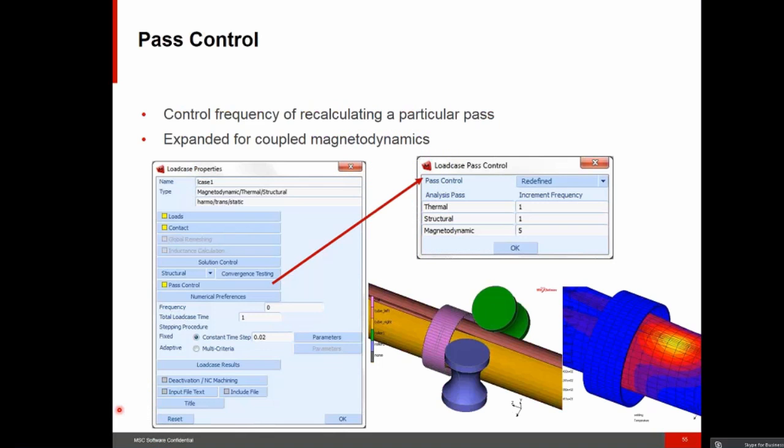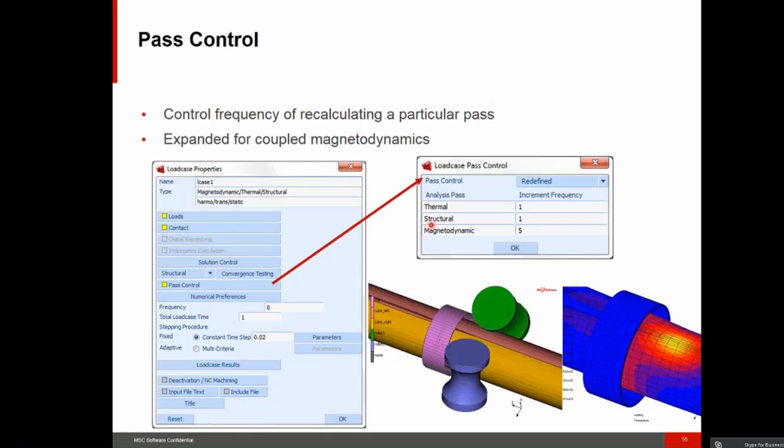In the area of multiphysics, we did some additional work for coupled thermal structural magnetodynamic analysis. In problems such as induction heating, we usually have a large mesh around this particular region, so we had a big model. But the magnetic field in that region doesn't change as frequently as the temperatures and the structure change. So you can control the frequency of these passes.